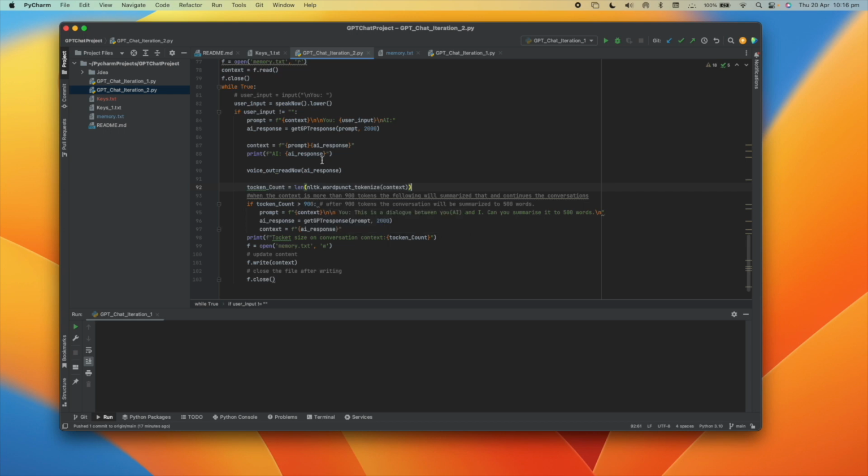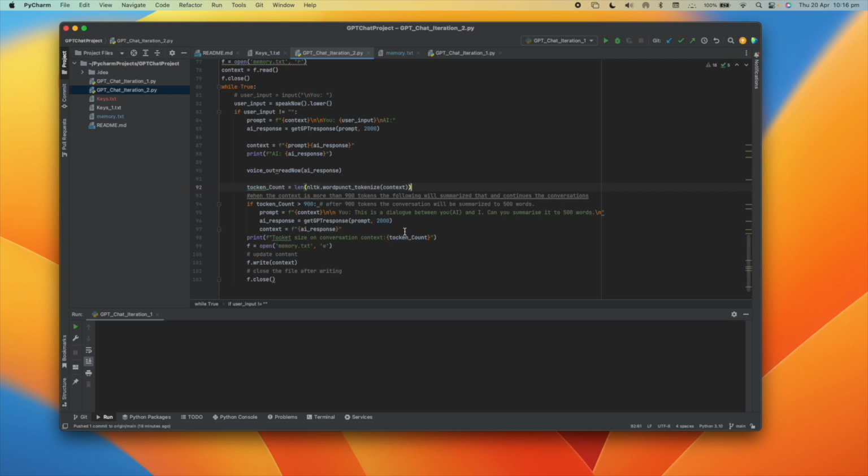Let's say the previous conversation runs over 900 tokens. Then I'm sending another prompt to GPT with the context that I had, saying this is a dialogue between AI and myself, can you summarize it into 500 words?